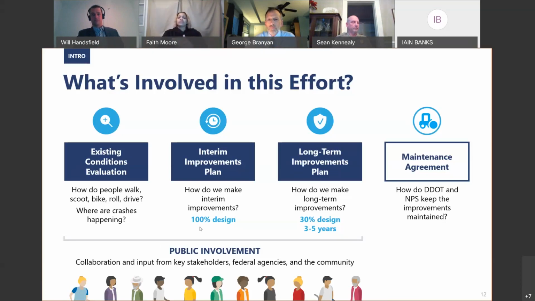Another piece of our work is to think about how maintenance responsibilities will be codified between the National Park Service and DDOT.